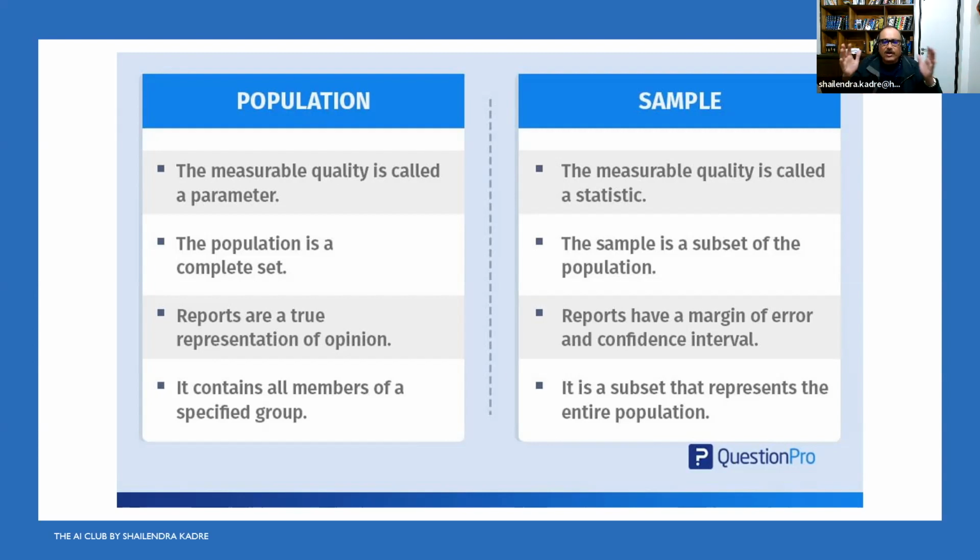Statistics is we work with a sample only. We never work with the entire population. Very rarely we work with the entire population. Generally, statistics means we work with only a sample. And based on our sample, we draw conclusions and generalize those conclusions to the population. That's what statistical science is made for. That's what statistics is. Now you understood.